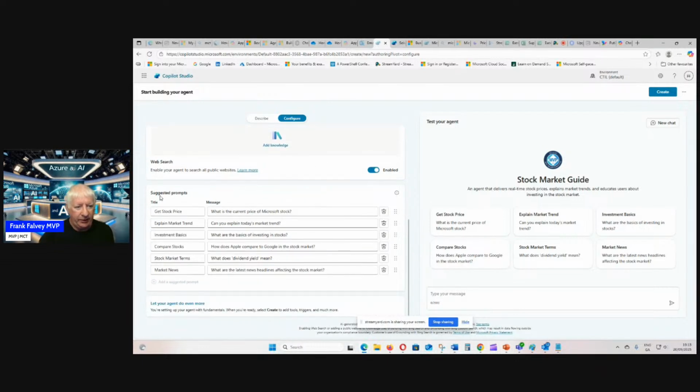So down here then, right, suggested prompts. Okay, so Copilot has preempted what we want as stock market prompts. So the first one is stock market price, explain market trends. So if you wanted to change any of these in order, you can see over here, stock market price here in the agent.